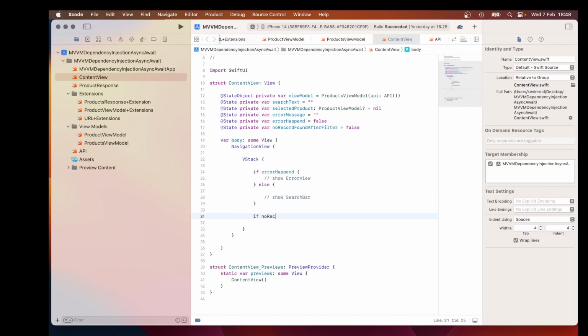If no records found after filter, type another comment, show error view.